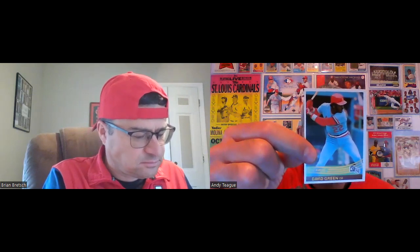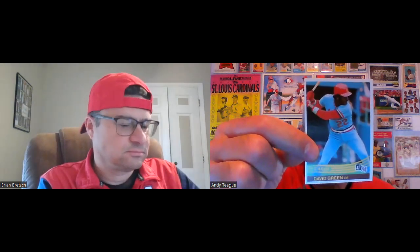Remember in '81 we've talked about how flimsy the card stock was — the first year, especially the '81 version, was just crazy. Now looking at the set overall, we're getting ready for the transition from a weak '83 team after the World Series, a kind of ho-hum '84, to the rise of the '85 and then on to the '87 team. Though they weren't a bad team that year — they were actually 84 and 78, third in the National League East, falling behind the Cubs who were in first place.